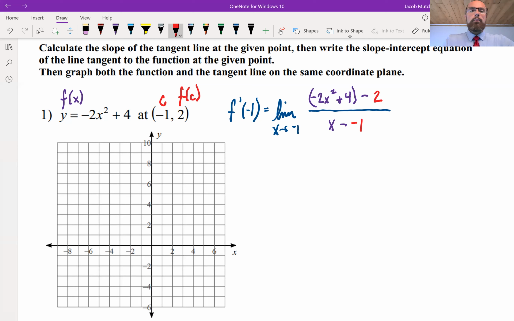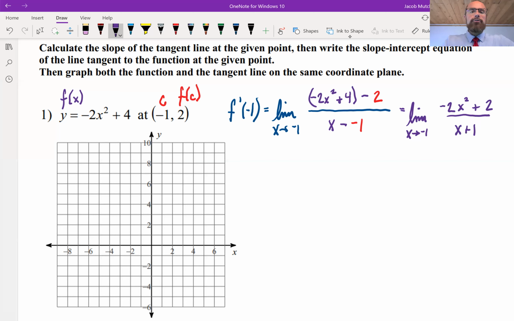So what we want to do now is use our limiting strategies in order to simplify this limit. So I'm going to start by letting these parentheses go in the numerator. So this is again the limit as x approaches -1 of -2x squared plus 4 minus 2. So I see that the 4 minus 2 is going to give me a difference of 2. So this numerator is now -2x squared plus 2. And the denominator, the double negative would become a positive, so that's x plus 1.